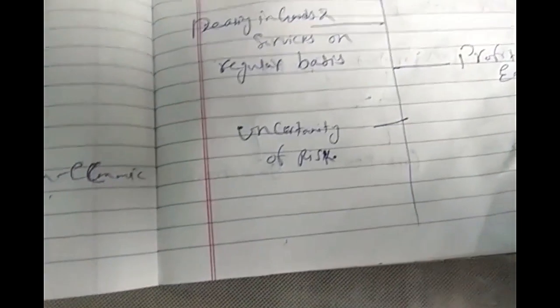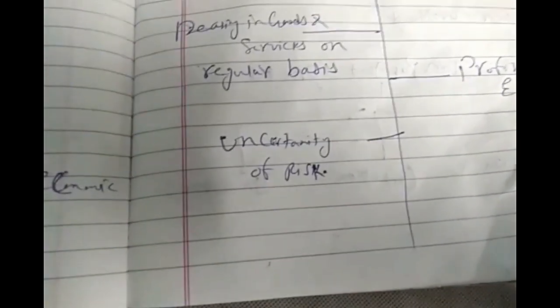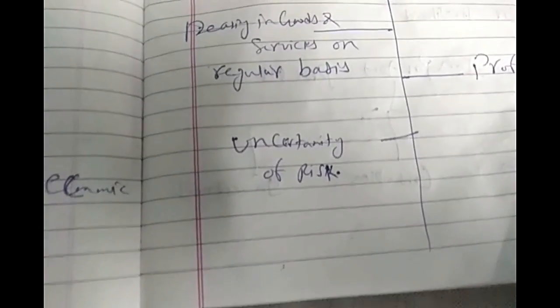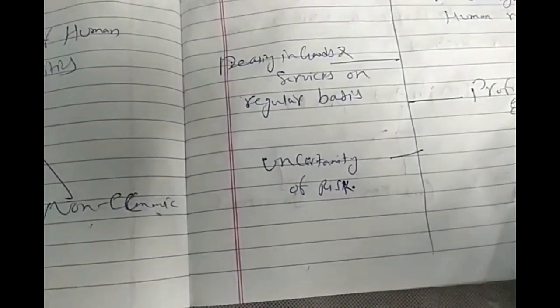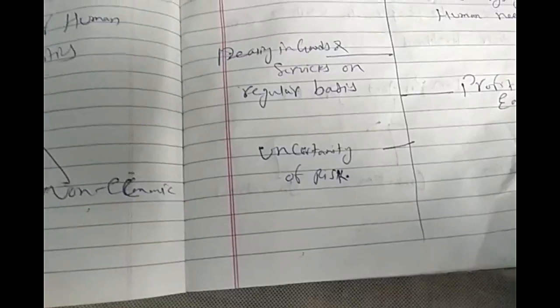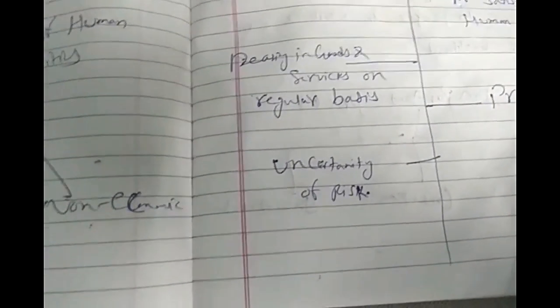Next, that is uncertainty of risk. As you know, in business activity the firm and the people have to face lots of problems and uncertainty day to day. But in business, if they are not taking any type of risk, they will not get any benefit, because if the firm takes risk, then it is able to earn profit. If they are not taking any risk, they are not able to get any profit or revenue. That is clear to everyone. That's why uncertainty of risk.